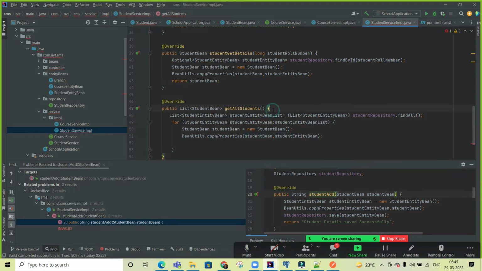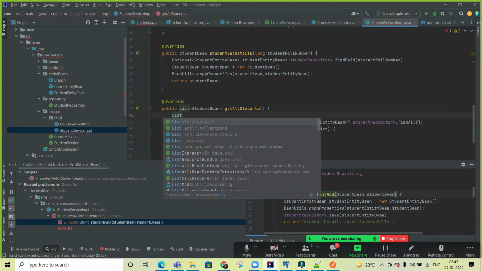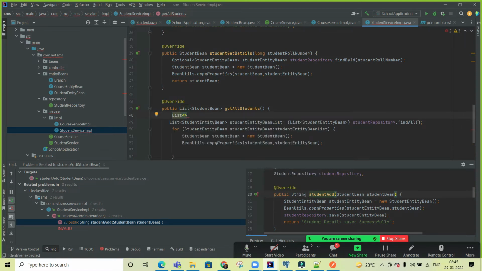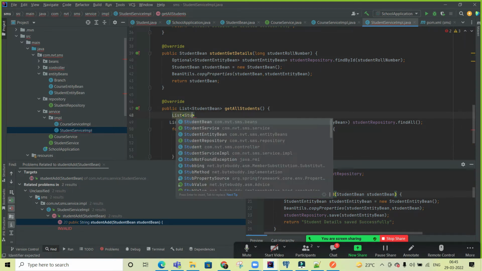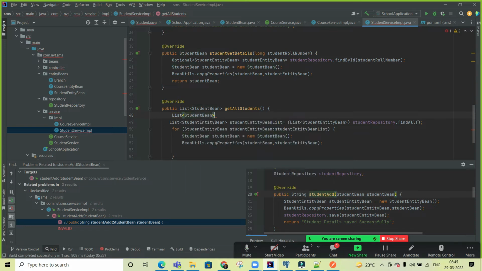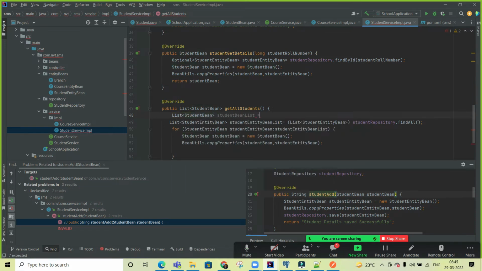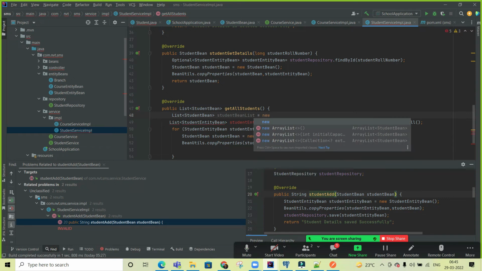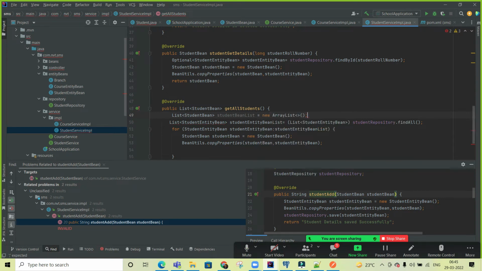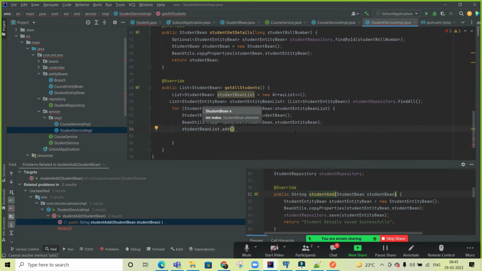And I'm creating a list of student beans: student bean list equals new ArrayList. Now I am adding this value into it with dot add, and this is the bean.